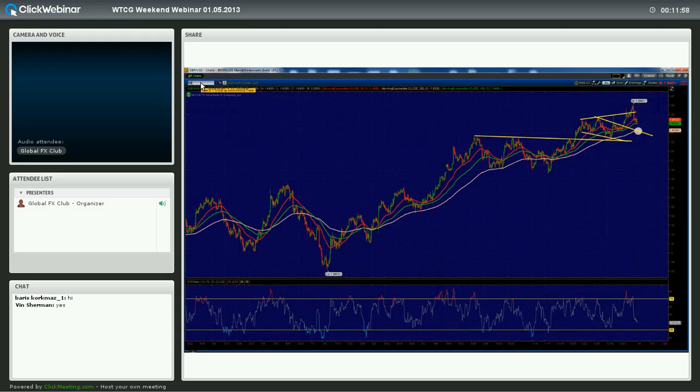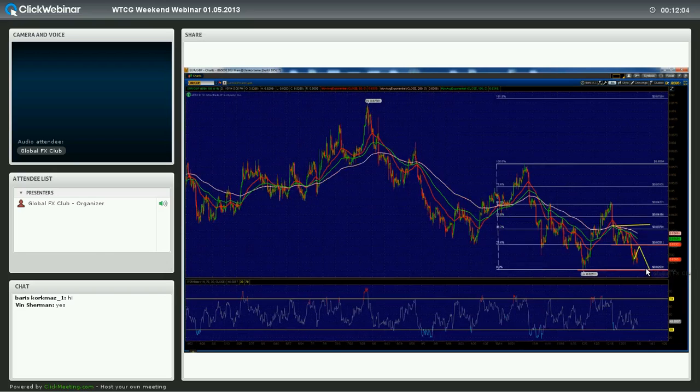So for me, that means euro pound. I am continuing to look for euro pound downside. I've been talking about this for quite some time. Still looking for a test of these 82.50 lows. From there, we'll have to see. I do suspect that we will make new lows below there. But that 82.50 is certainly the first level to keep an eye on. I've been looking for that since we've been trading up here.